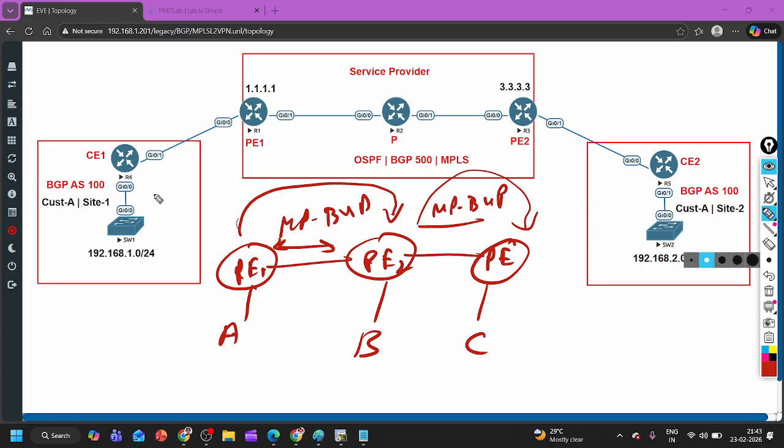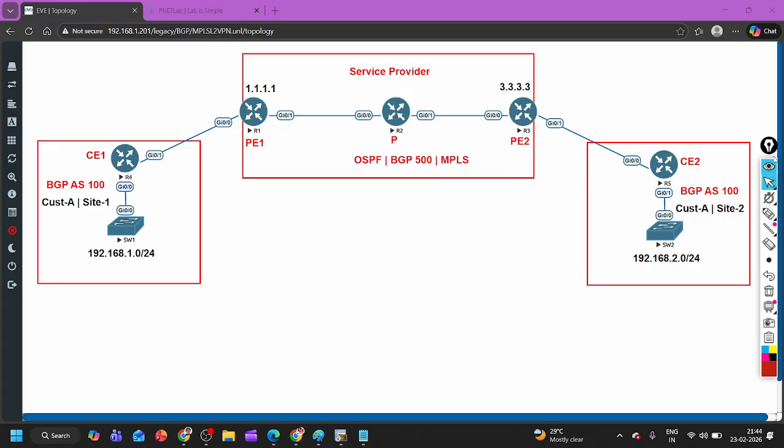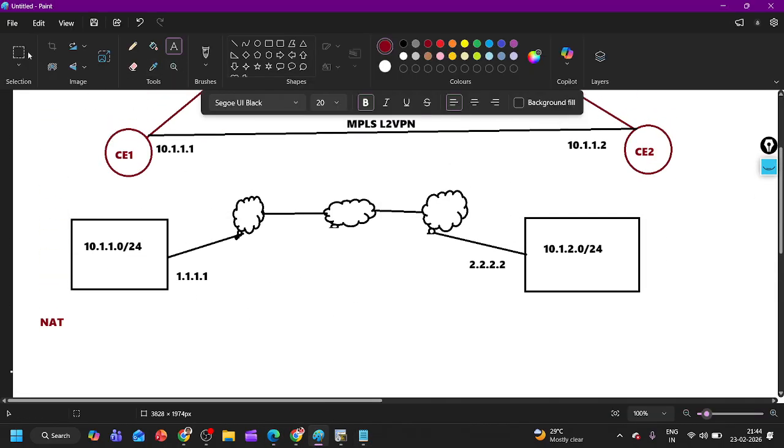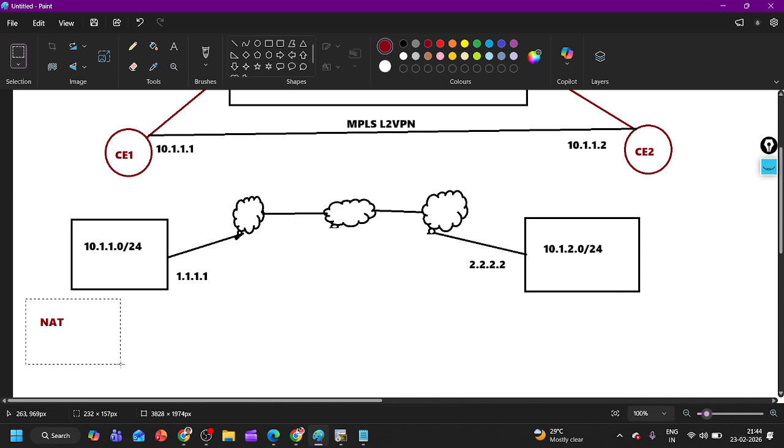You can also configure a route reflector in MP-BGP, route reflector for VRF. Whatever you have learned for the IPv4 address family, you can implement for VPNv4 also, for VRF also. But you have to practice all those scenarios. Now my concern is to understand internet access and VPN over internet. That will be discussed tomorrow.